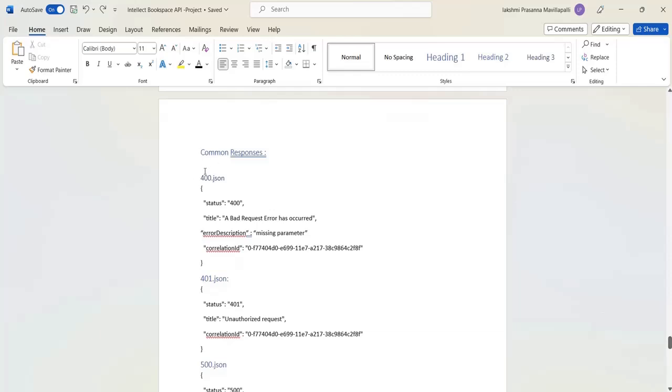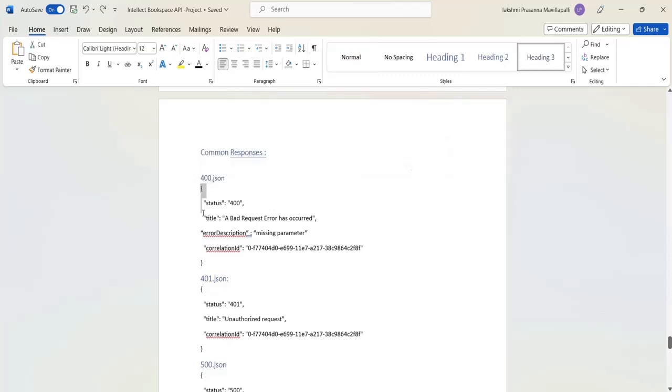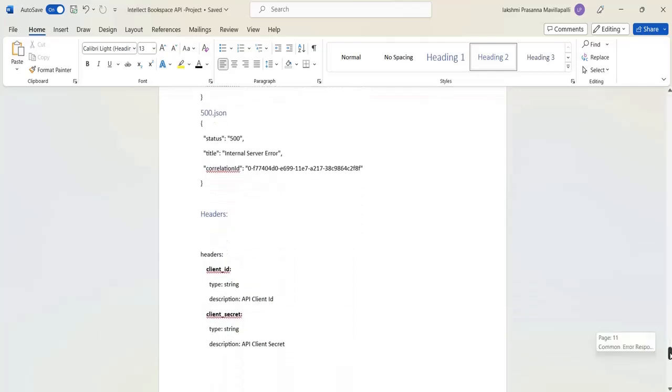So for each and every error code, if the error is 400, you need to get the response in this format. If the error is 401, you need to get the response in this format. Like this, we have to capture all the common error responses as well. So we need to capture all these things. We need to design this as well into our RAML.